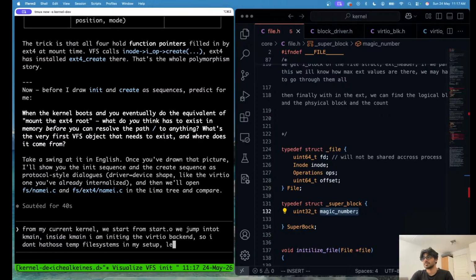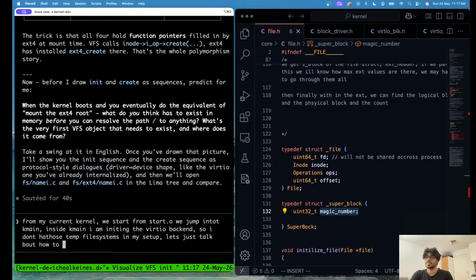So let's just talk about how to picture the VFS init and VFS create inside my setup.